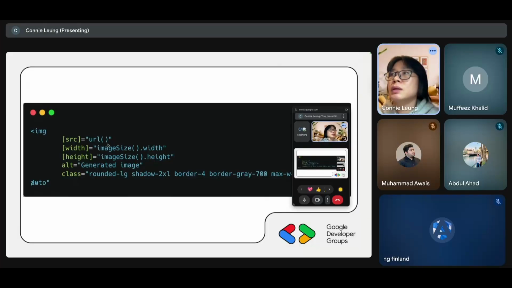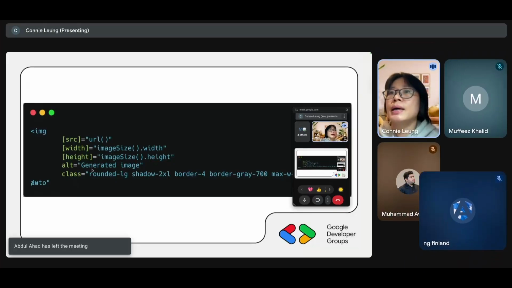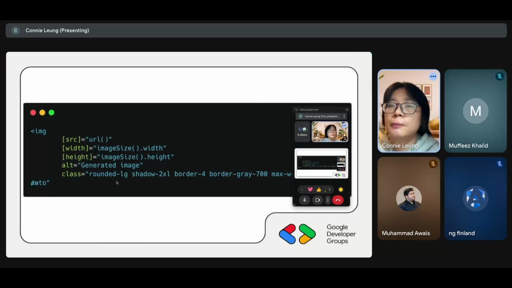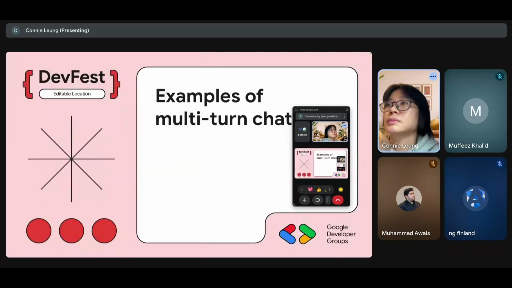The image is encoded in base64 format, with the width, the height, the alt text, and some Tailwind CSS. And when this URL signal receives a new image, the image element displays the new image, right?